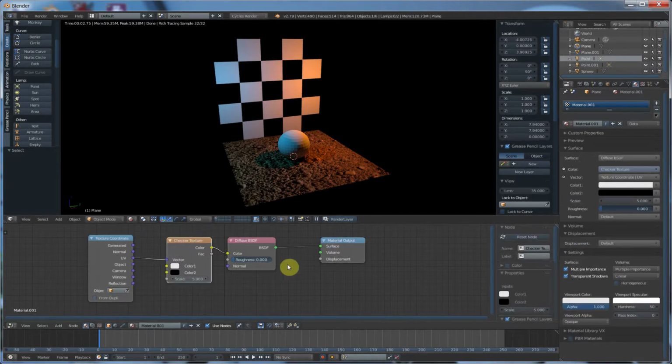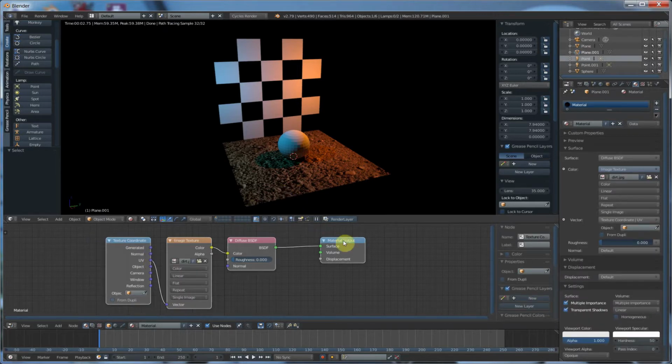So you can see here, okay, if you watch the video on materials and Cycles, you'll see how I set this up. But it's basically just a regular diffuse shader with checker texture and texture coordinate UV. Same with this one, except here instead of the procedural texture that Blender gives you, I just used an image map, okay, image texture of this dirt. Sphere has nothing on it. I'm just kind of using that for the shadow effect here. Okay, and the two lights, I just have a blue light over here and an orange light over here. Okay, very simple, relatively easy to set up.